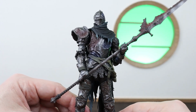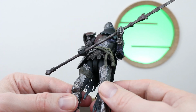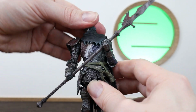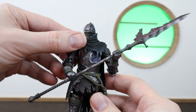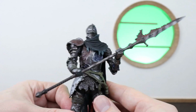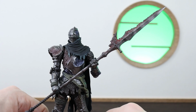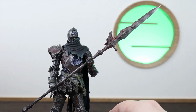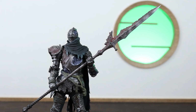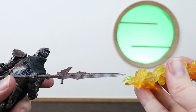Now, this could be the wrong way of holding it, but just for now, just to showcase the two different hands and how you can mix and match them. I think for most of the promo photos I've seen, he just kind of holds the spear with one arm anyway, so kind of holding it with two is probably not the most natural look for this figure itself. But just to make it a bit easier to hold on to while we put the effect on, we'll leave it in this orientation. And I'll definitely be showing a few photos posed in different ways holding the spear, which you can check out at the end of this video as well as on Instagram.